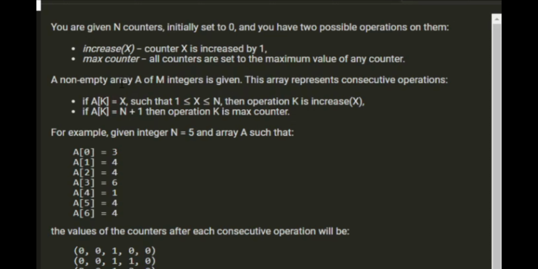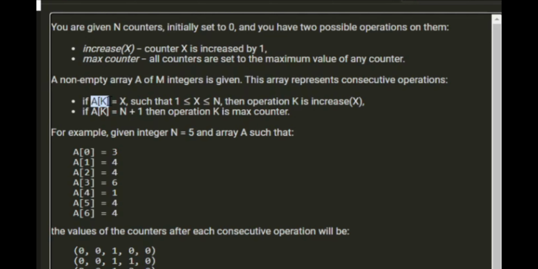So A is a list of operations, and the operations are either increase or max counter. If A[K] is x, such that x is between 1 and n, which is the length of the counter array, then operation K is to increase x.